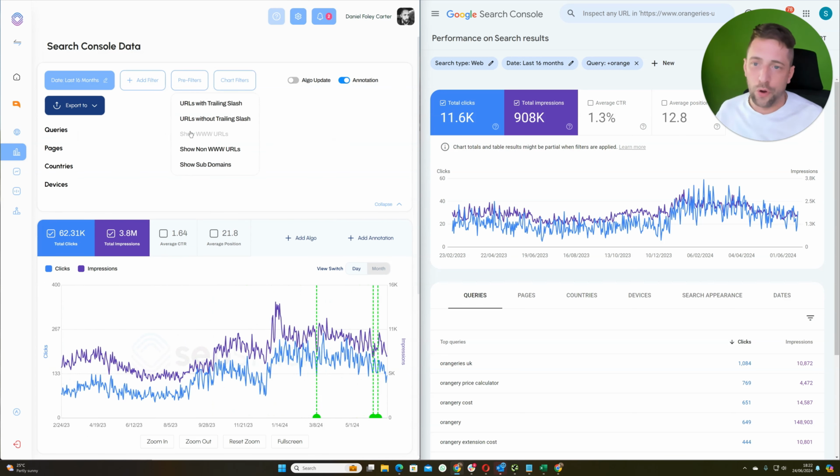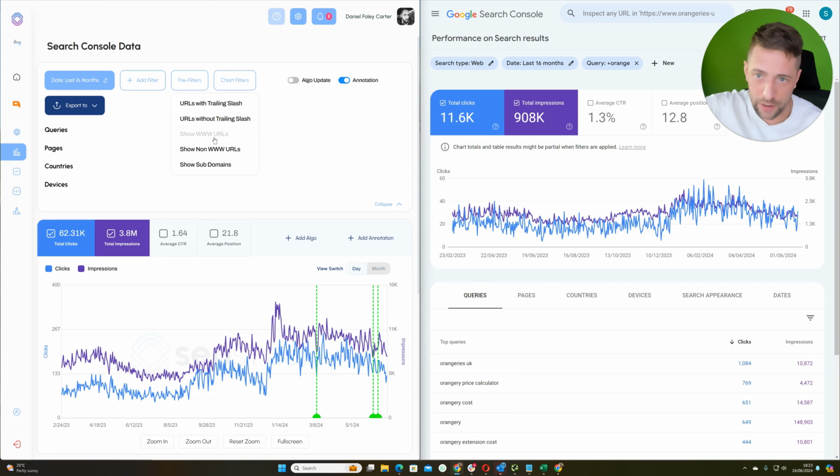Pre-filtering. At the time of recording this video, there's actually loads of new filters. They're not available in the test environment that I'm showing you now, but they will be available very shortly. Basically, we've added loads of new filters that include HTTP status, page indexing status, and loads of custom regex libraries for lots of different filters. There's even filters for intent, so you can actually view your GSC data by intent. I will do an updated version of those when they become available.